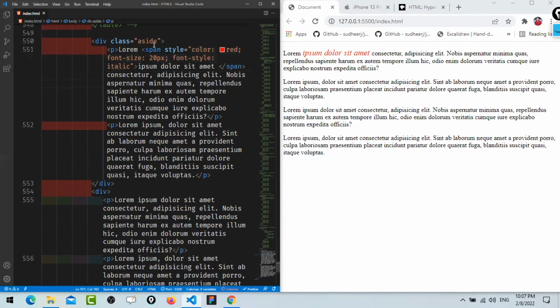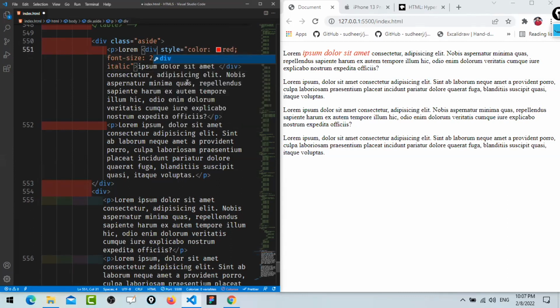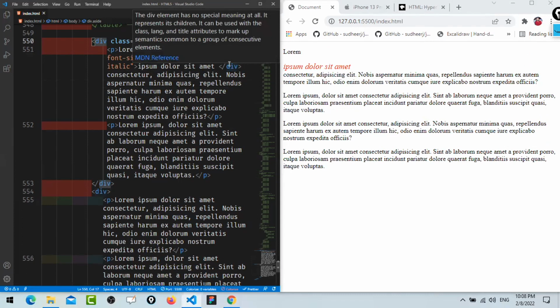But instead of this span, what if we use div? You might ask. If we use div, that will be a separate division. So here you can see it is intentionally breaking the line. It is coming in the new line. So div is nothing but a block level element. Whenever you apply div, it will check its parent width and it will take the 100% width of its parent.